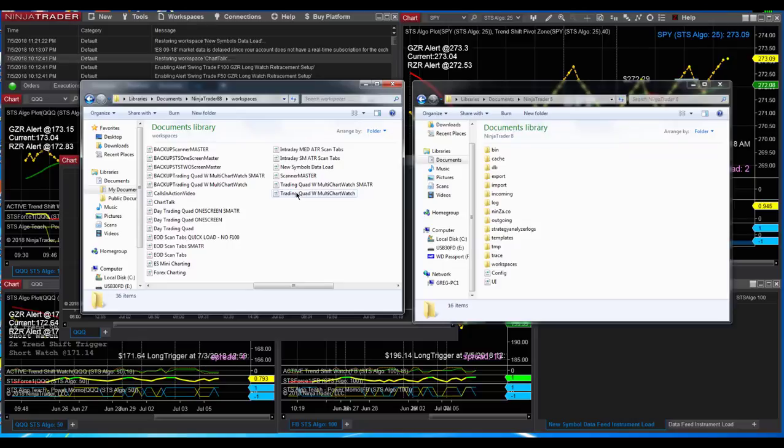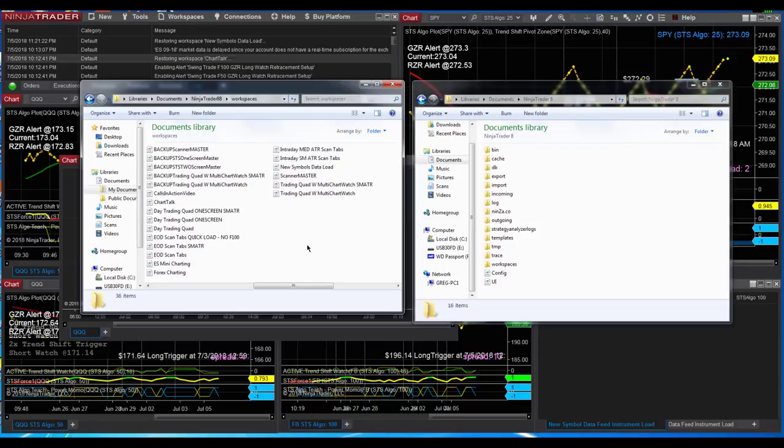Each one of these has its own backup with the exact same name, so you have to remember the name, or you right click and you find your name when you do a save as, and you save it to backup. Each one of these has got that. Just in case you really mess something up, you can open the backup and say save as and save it back to the same name without the word backup in front of it, and you've got a fresh workspace to start modifying again.